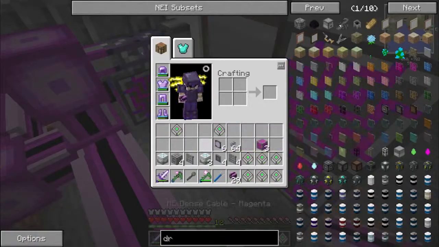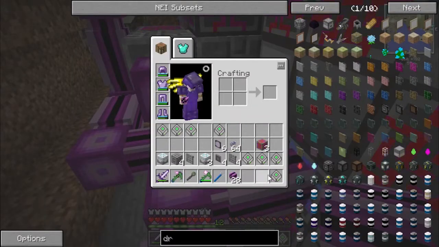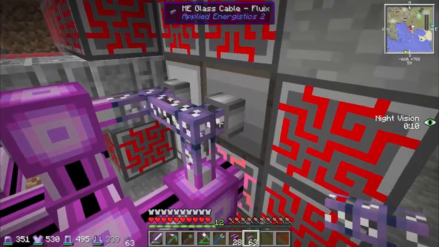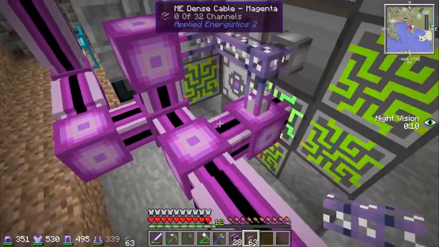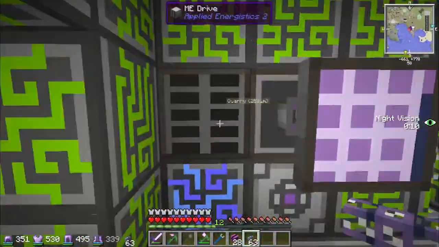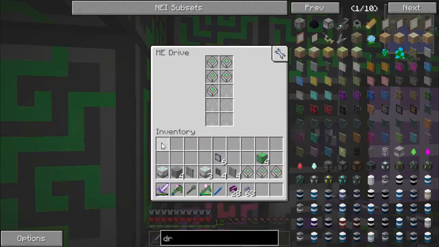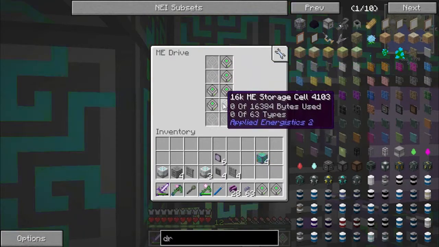There we go, it's all lit up, so it's got power. And then we're going to run our drive out to here, and a glass cable connecting here. So that should be 2 channels. Doesn't seem like it's getting channels. Not sure. Let's put our drives in here already, free up some space. And look at that, it's already filling up. That's why I didn't want to do that.